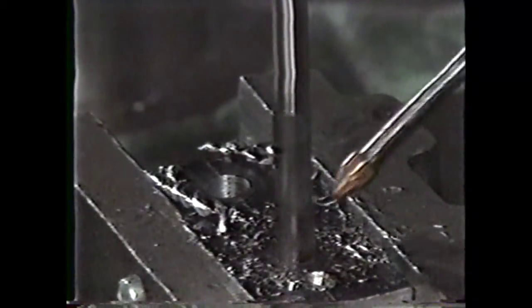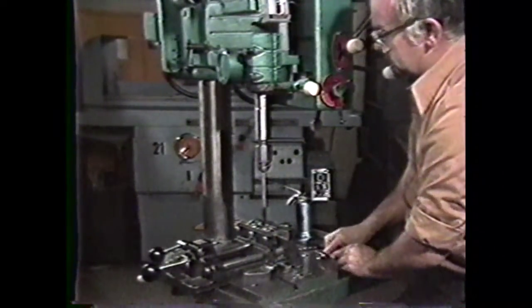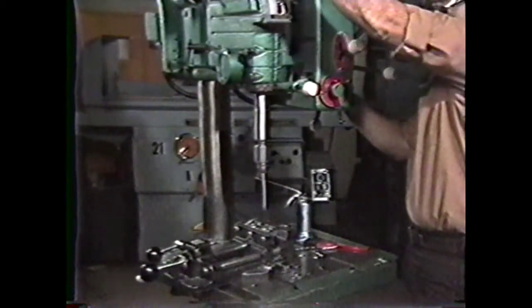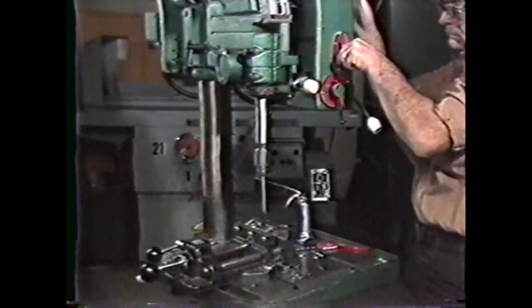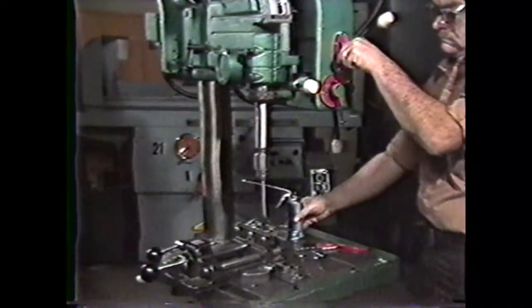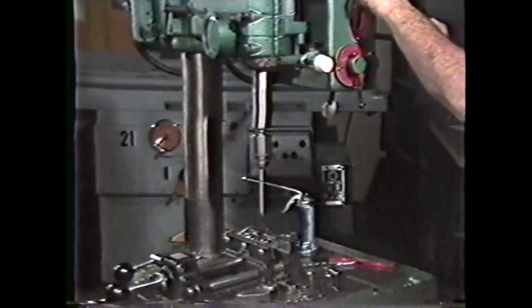Reaming is another operation that you could perform in a drilled hole using the drill press. Reaming produces holes that are very accurate and have smooth finishes. To produce a well-reamed hole, you need to allow enough material to be removed so that the reamer cuts rather than polishes the hole. Properly secure a machine reamer in the drill chuck and adjust the spindle speed to about 2/3 of the drilling speed for that size hole. You should use a power feed whenever available, or as fast a feed as possible, which will give a smooth finish and accurate hole size. Keep the hole well lubricated with cutting oil, and always remove the reamer from the hole before stopping the machine.